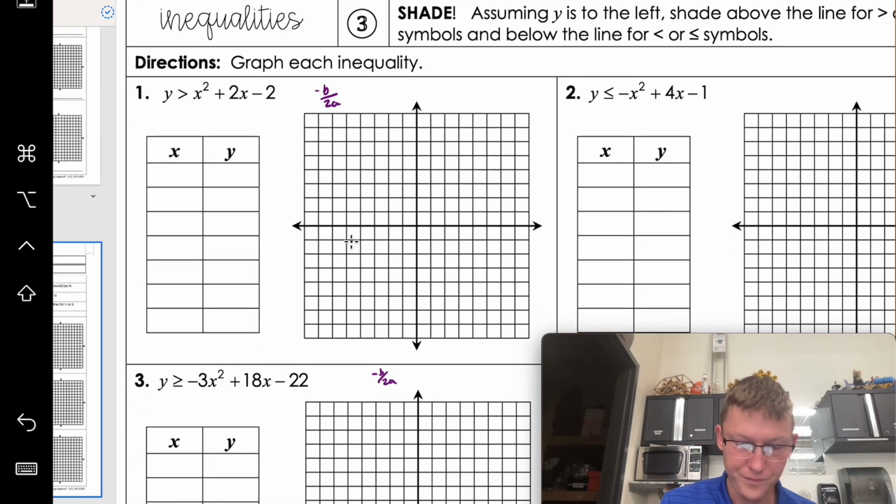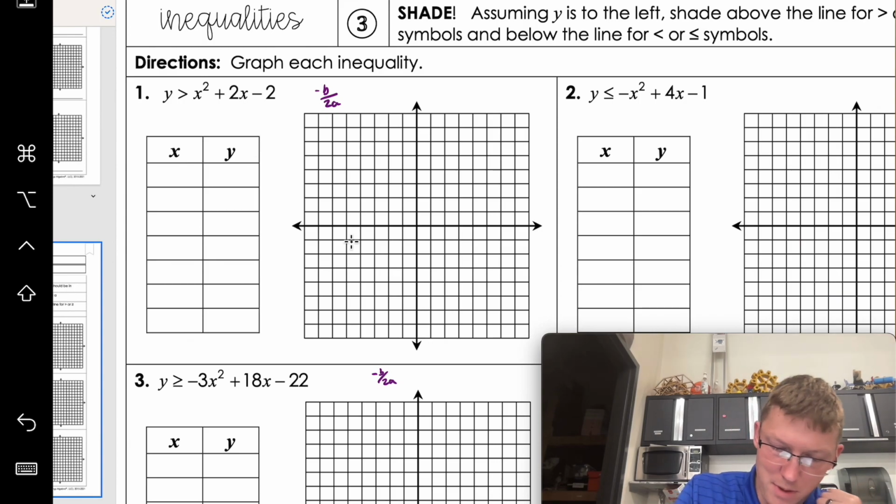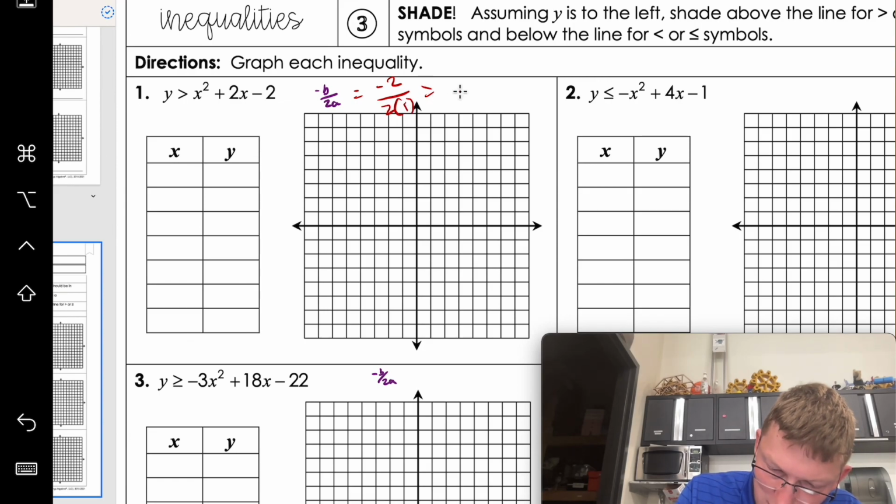We're just applying it now to quadratics. So I'm looking at number 1. Step 1, we need to graph. So we need to find the vertex. Got my x equals equation written up there already. So then -b, that's going to equal -2 over 2a. In this case, a is 1, so that means that my vertex is at -1. So I'm going to put that right there.